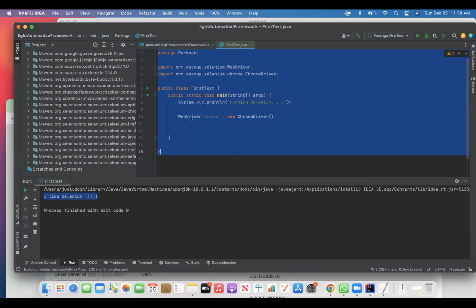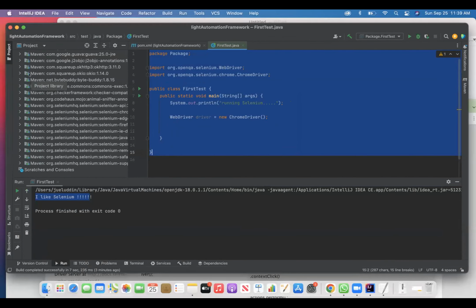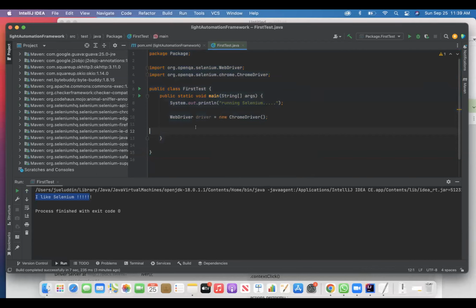So just keep in mind after installing your Selenium, go ahead and restart your IntelliJ. Just quit and reopen. Maybe that's gonna be easier. Otherwise, you'll have to type this whole line first and then hover, and it will give you an option to import. Okay, so these imports are necessary because why? Because it's telling exactly where the Selenium WebDriver belongs to. Okay, so this ChromeDriver has a lot of code associated with it.